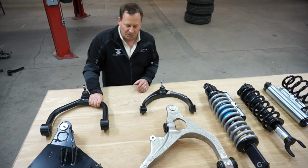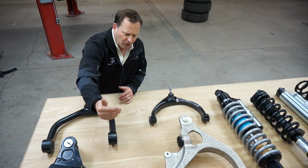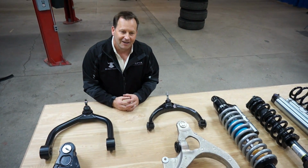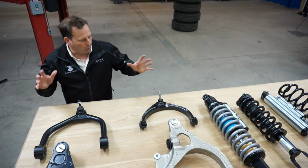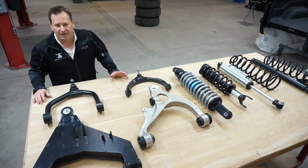Here you go with the uppers, the upper control arms. The ones that we're putting on with the Minotaur conversion are a chrome moly tubular arm. The control arms all have an OE-style rubber bushing, which keeps them very quiet. It also is very durable, regardless of the weather that you're driving. So the core tactical suspension, a big, big part of what makes the Minotaur the Minotaur.